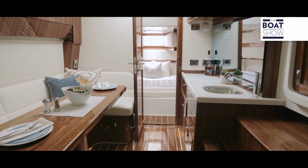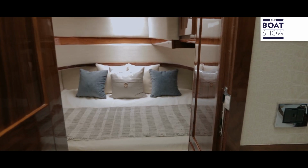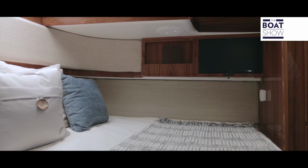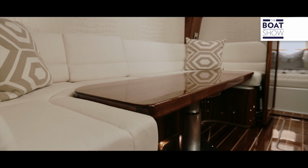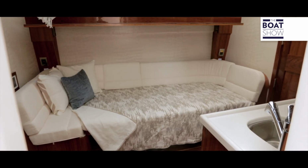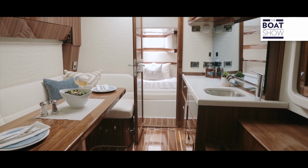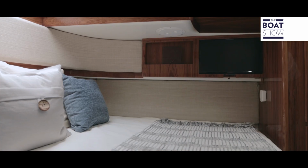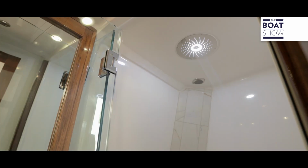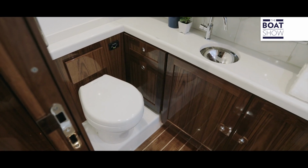As you step down below, what you're going to find is a beautifully detailed cabin. The finest woodwork you're ever going to find in a center console yacht. There's a dinette, which converts to a sleeper for two. Just overhead, there's a Pullman bunk for a crew member or maybe a couple of kids. And then there's a wet bar galley area. As we move forward, you're going to find a master stateroom, beautifully detailed. And of course, the head has the same fine woodwork and a nice rainwater shower.